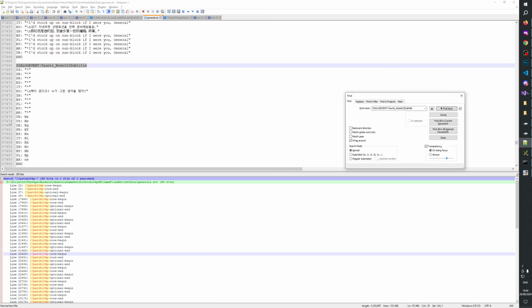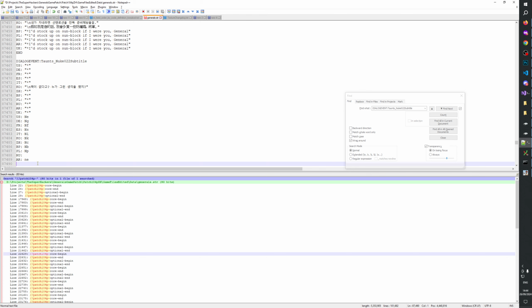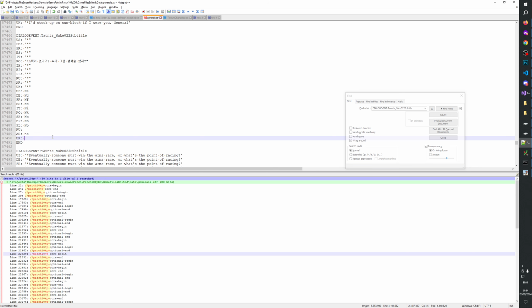Find this thing, UK, put the star here, and then we do a ru UK. I don't know what this thing was. I think it's just unused.